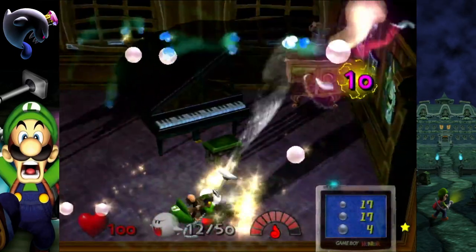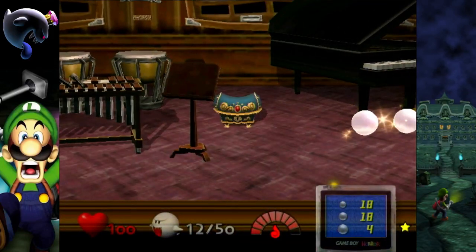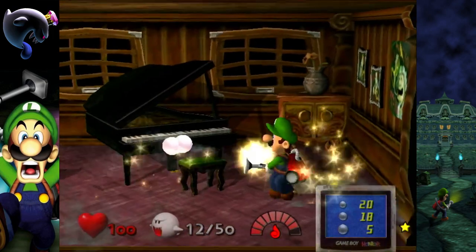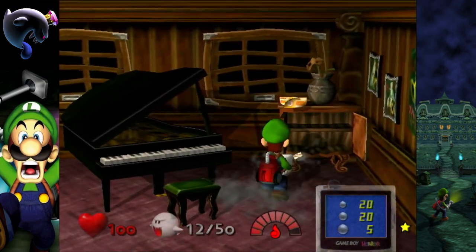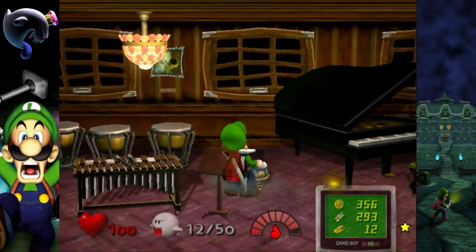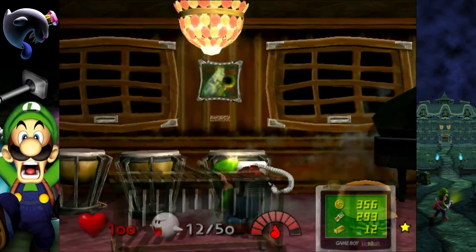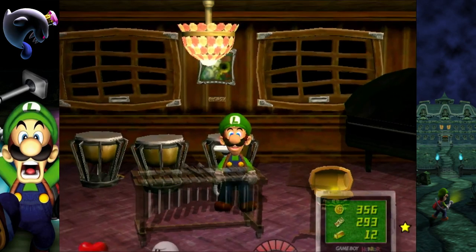Whoa! Whibbies! And then there's a Boo in here as well, of course. Oh, thank God it was just money in that. Right. And let's get the key. You got the key! Now let's get the Boo.